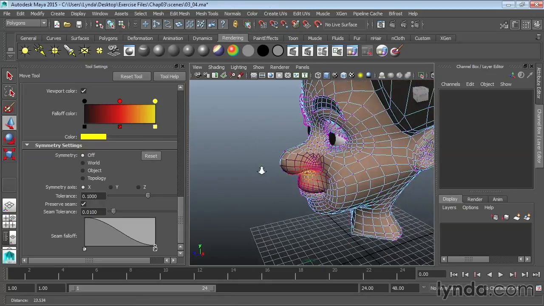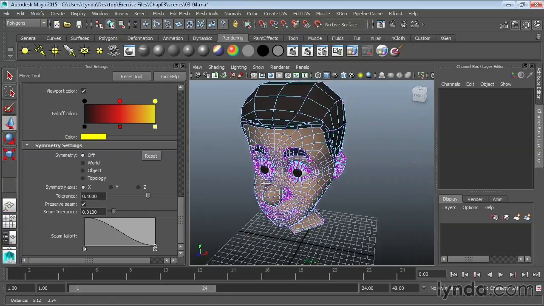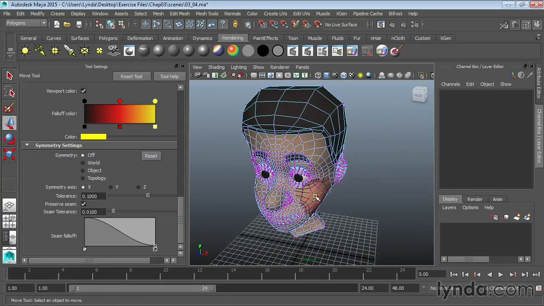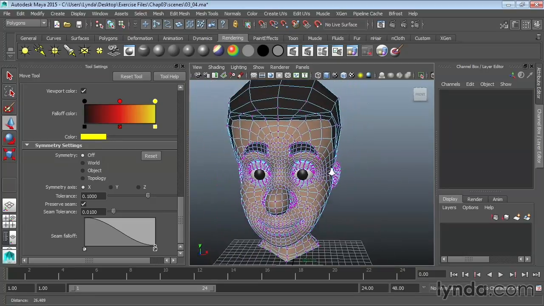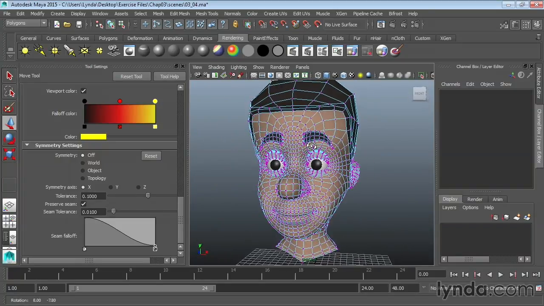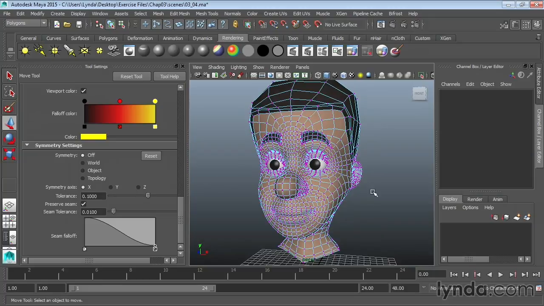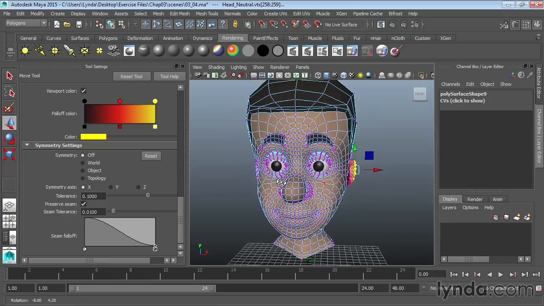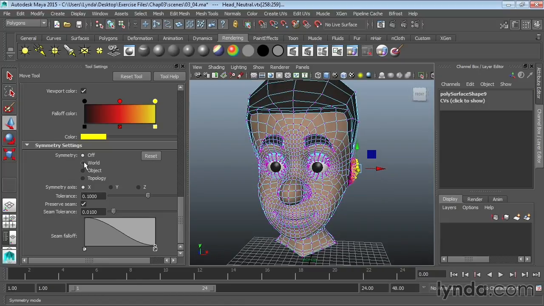So let me go ahead and zoom out on this character here. And as you can see, as I hover over this character, it shows me exactly what my soft select is going to be, which is kind of nice. But let's say I wanted to reshape the ears of this character. Let's say I want to give him bigger ears. If I don't have symmetry, I would have to select one ear, model it, and then try and duplicate that exact same process on the other side. That's not very friendly. So if I want, I can turn on what's called symmetry.